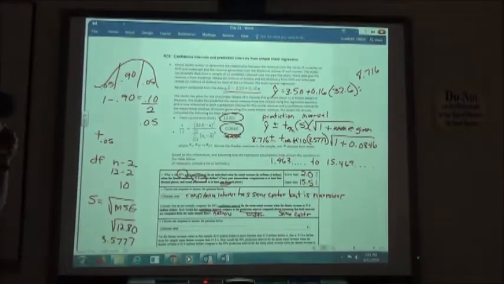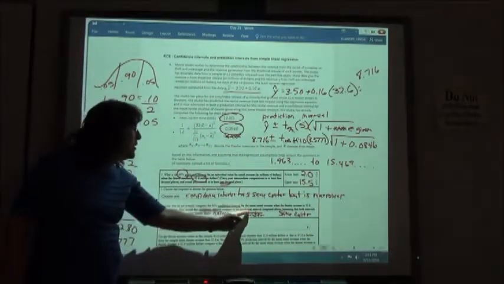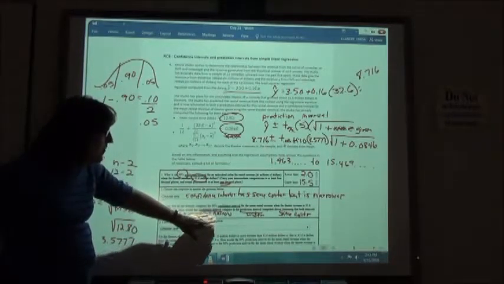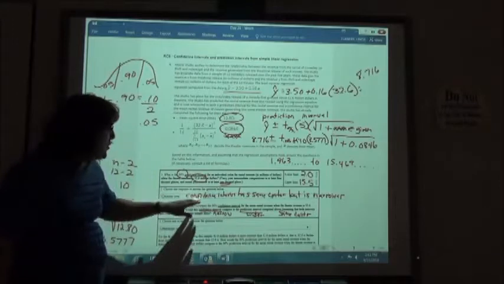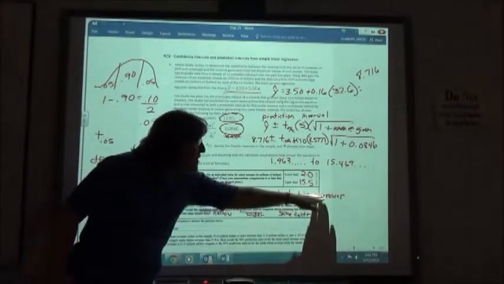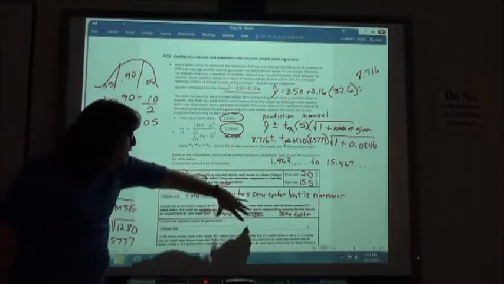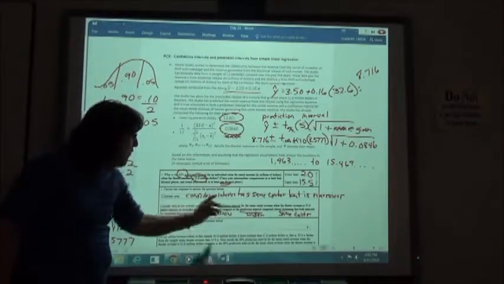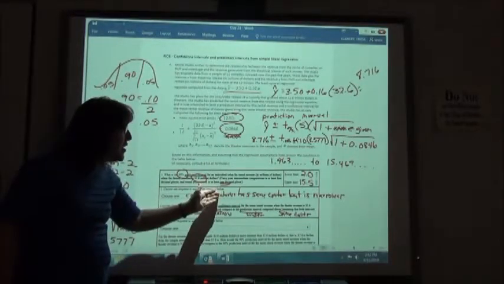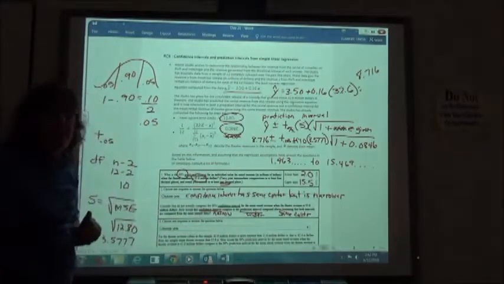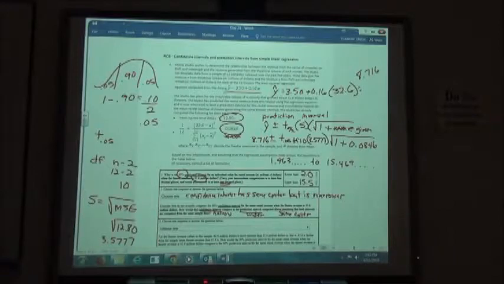So when I'm comparing the confidence interval to the prediction interval, the confidence interval is narrower, but we're going to have the same center. So they put the same center first and then the narrower second. Just kind of watch how they word that. If it were switched around and they had the prediction interval first, or asked about the prediction interval, you'd still have the same center, but then it'd be the wider instead of the narrower.